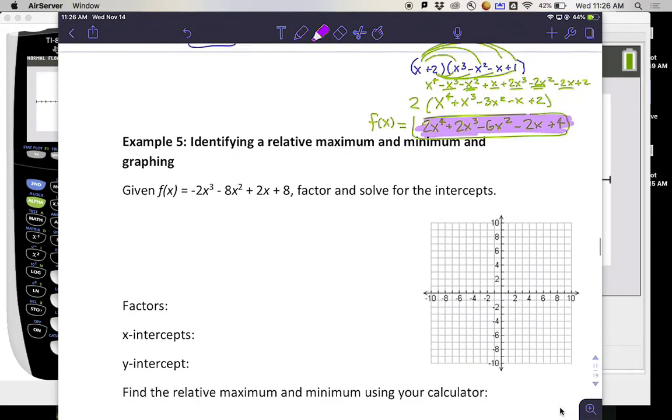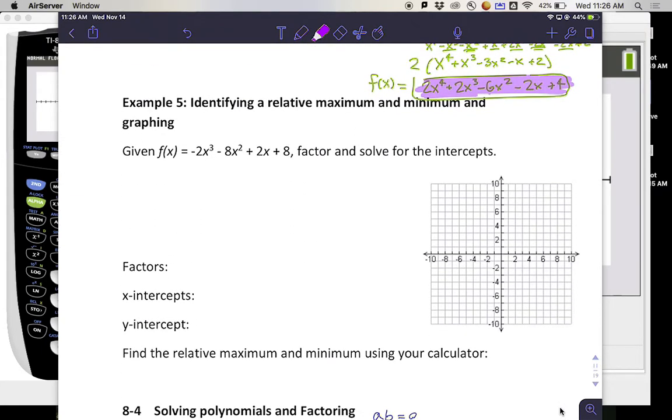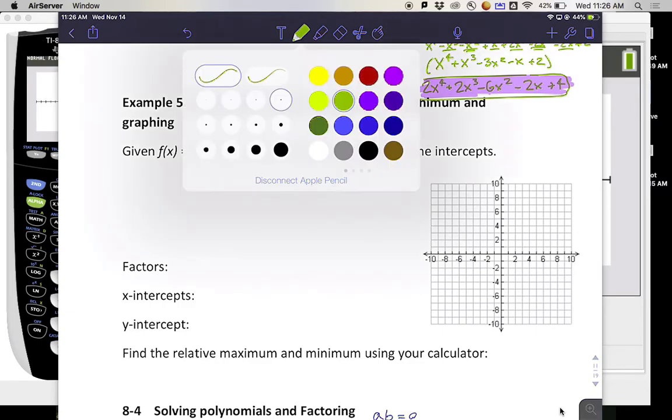Okay. Last example that we're going to do, it's kind of short today, not super long here. We're going to graph this equation here and find the nicest points we can plot, plot those points, and then we're going to write out, I guess we're going to factor it, we're going to do x and y intercepts, and then the relative max and min. We'll talk about each of those pieces.